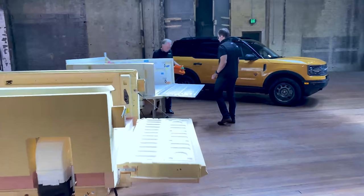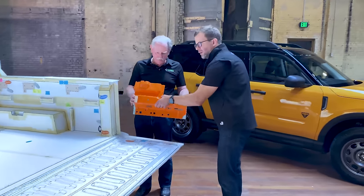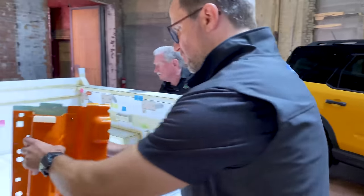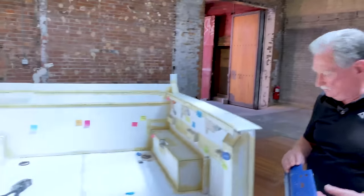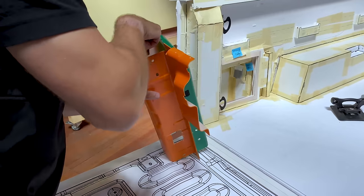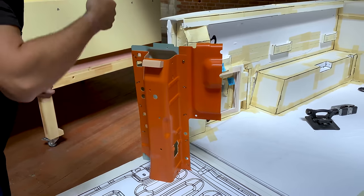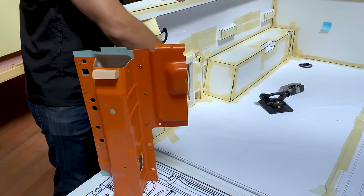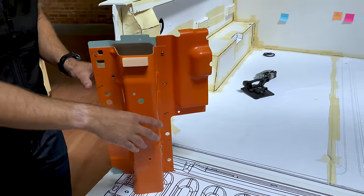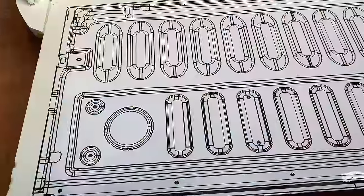Perfect. So am I to assume that this is kind of like your structure? This is our D-pillar. That's where I was just showing you that plug. Yeah, that's this plug here. What this was showing is how the customer will route that wire up into the button that I showed. We were trying to make sure that was a good experience. That's an early prototype as we were running that out with just some stereolithography parts.